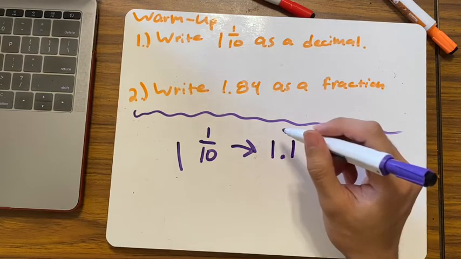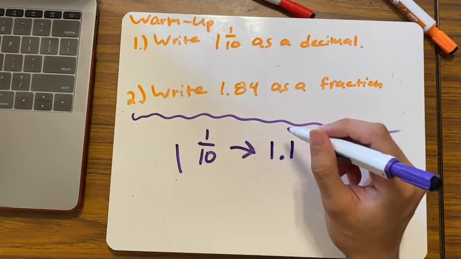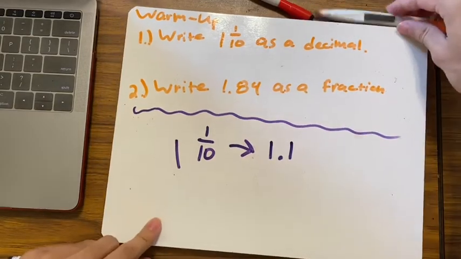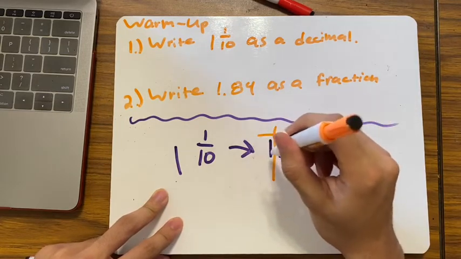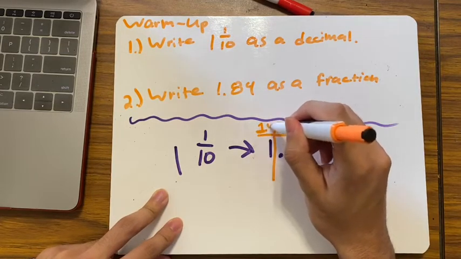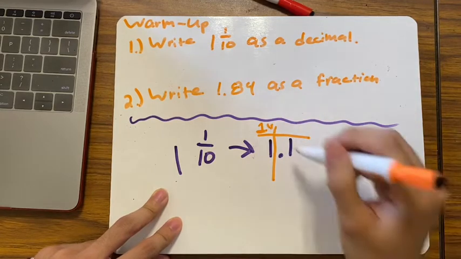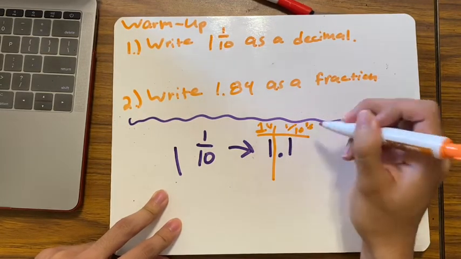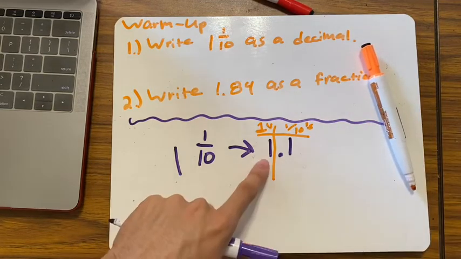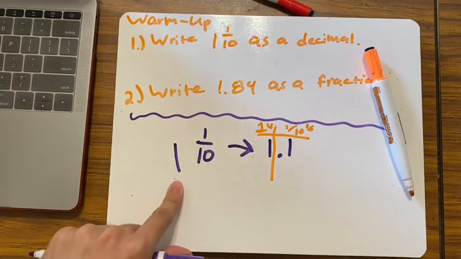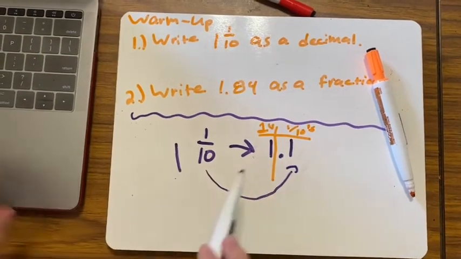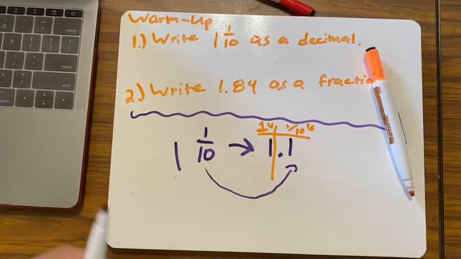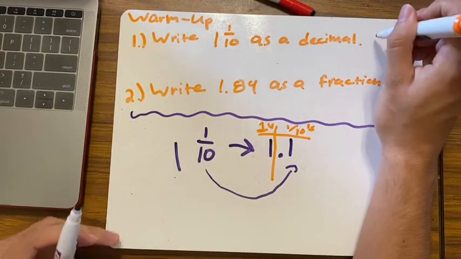Now, how do we know this is correct? Well, we have to make sure that we understand our place value chart, right? If we make a place value chart, this number is in my ones place, correct? Ones. And then this number is in my tenths place. Right, so it makes sense. This number right here, 1 whole number, that's my big number, 1 whole. And then my fraction, my tenth, it's in my tenths place, okay? And that's it. So 1 1/10 as a decimal is 1.1.